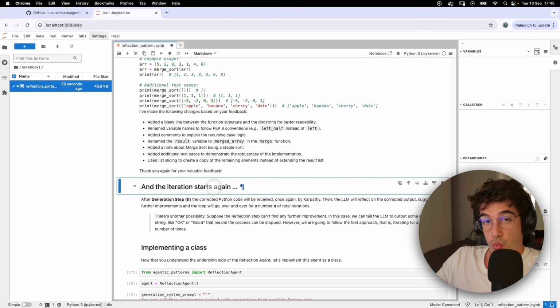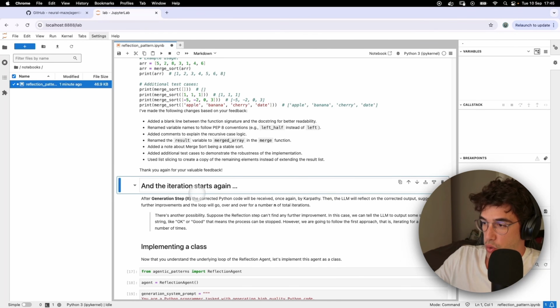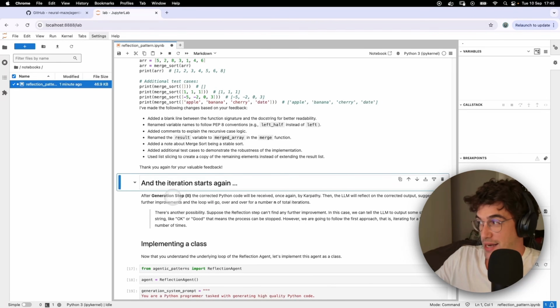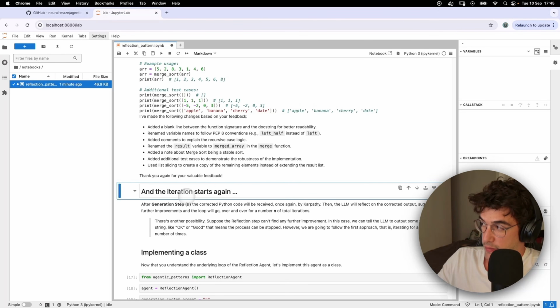And now the iteration will continue. I mean, we could create another section in a notebook where we will generate another generation step 2, where we will reflect on the output from the generation block once again, but the loop will continue over and over.